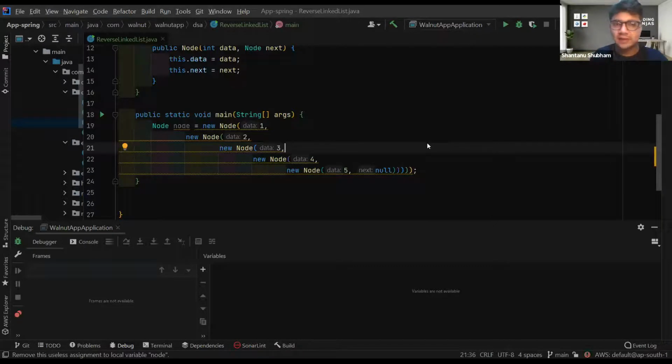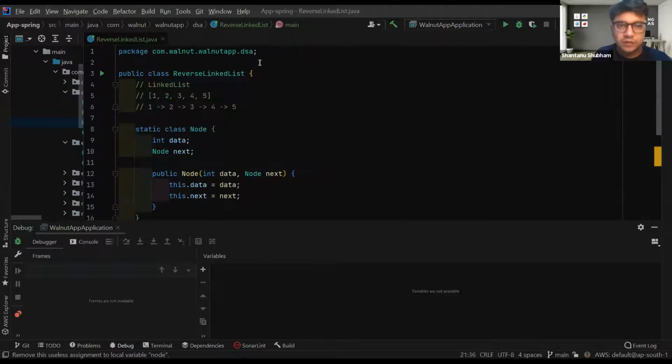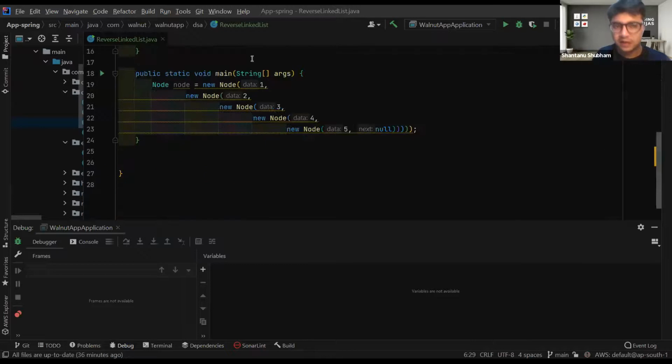Okay, so it is line number 19, right? So we want a linked list to be created in this kind of fashion. A linked list is going to contain nodes, and every node is going to contain two types of information. The first information is the data that it has to contain, and the second information is the next node in the linked list. That is the information that every node contains.